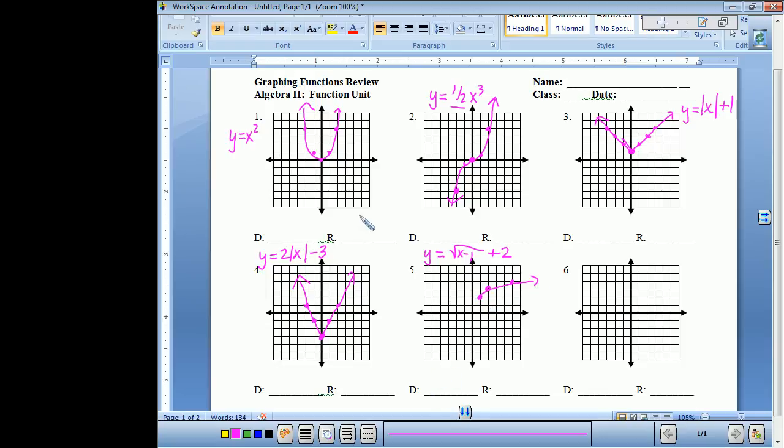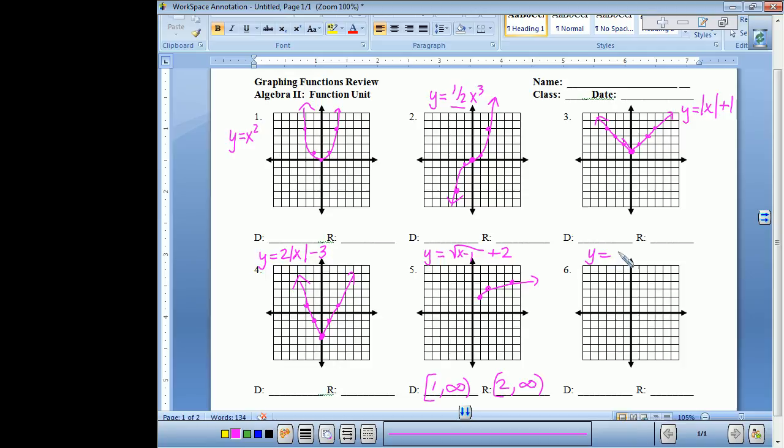Now, I haven't talked about the domain and range on these because it's on your second assignment. But with the eyebrow, that's the one that also has a restriction on the domain. So watch out for that when you're doing your homework tonight on that second review. The square root function also has the restricted domain.